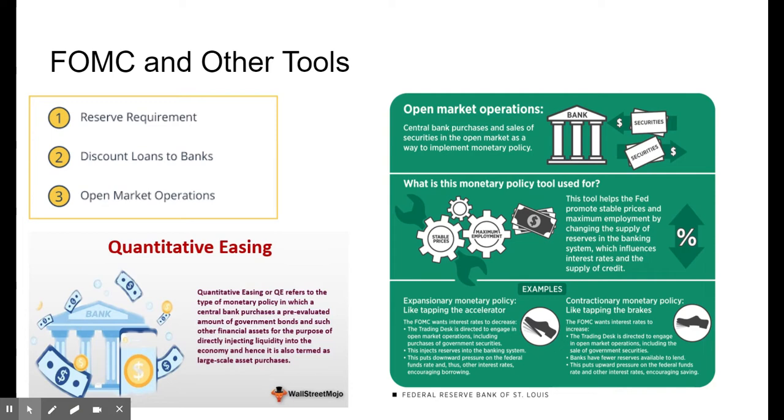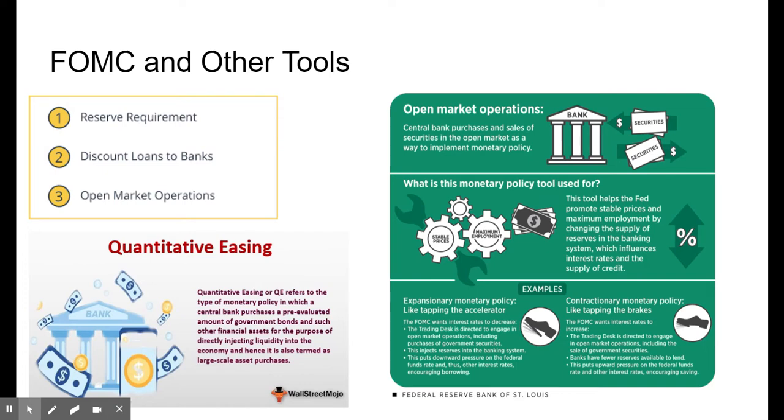So in order to do either of these things, they require opposite steps to be taken. They can either have an expansionary policy or a contractionary policy. So looking at an expansionary policy, as it says in the graphic there, it's like tapping the accelerator. You want to put your foot on the gas and press it. So the committee wants interest rates to decrease because with decreased interest rates, more borrowing and more spending will occur. When there's more spending, more purchasing happens. And when more purchasing happens, more people are needed to work in order to make those goods or services.